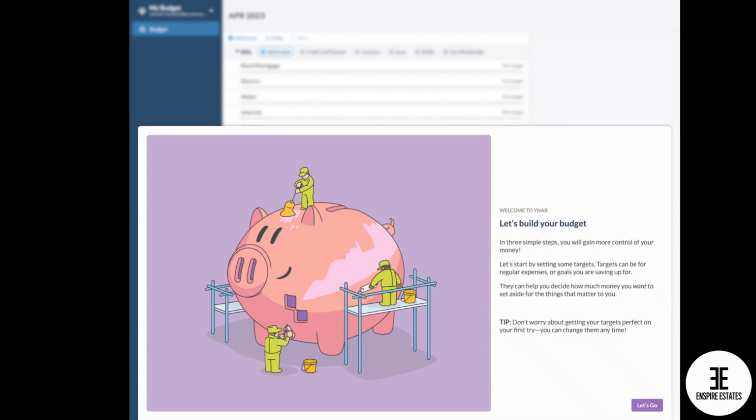Now YNAB is kind of dope because they give you a mini tutorial. It shows you how to quickly set up a budget, but don't worry about this because I'm going to give you a more detailed version as we go throughout the course so you can make this unique to your own budgeting situation. But for right now, we're going to bypass this tutorial. So just enter the same demo information that I enter. And I also have it listed in the text below so you can pause if you need to.